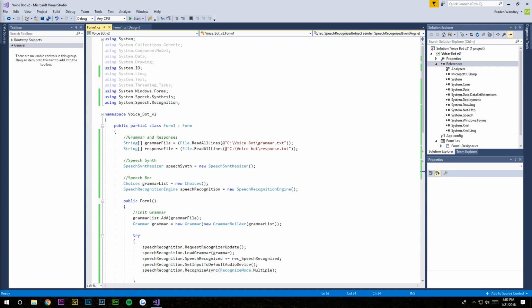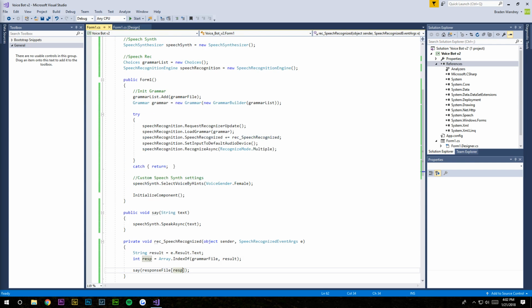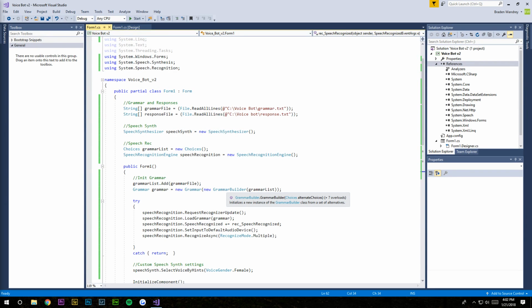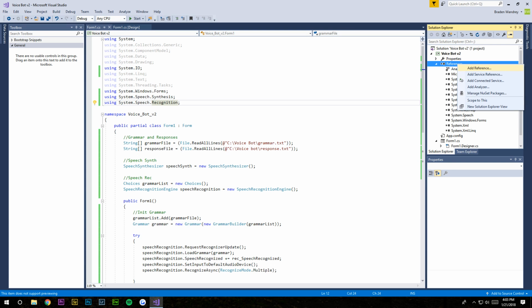For this series, I'm going to be putting all the code in the description so there aren't people having issues. So try your best to follow along and type this. It's not that hard. But if you're having problems, go ahead and download the code and put it into your script editor. And if you have any problems with speech recognition or synthesis, go ahead and check and make sure you added the reference to the speech recognition. Otherwise, it will not work.